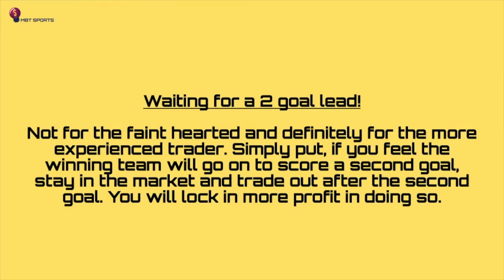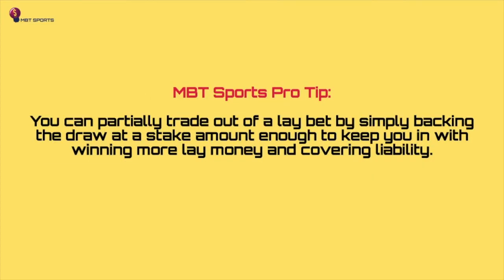Not for the faint-hearted and definitely for the more experienced trader. Simply put, if you feel the winning team will go on to score a second goal, stay in the market and trade out after the second goal. You will lock in more profit in doing so. MBT Sports Pro Tip: you can partially trade out of a lay bet by simply backing the draw at a stake amount enough to keep you in with winning more lay money and covering liability.